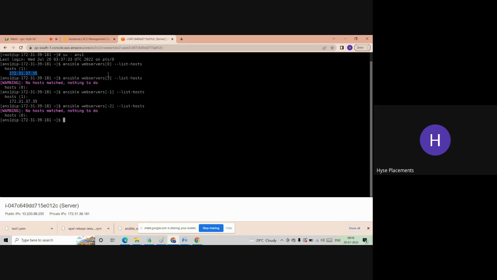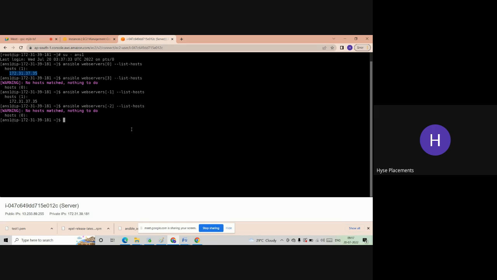If you give -1, from the bottom, the last one will be returned. -2 means the last 2, -3 means the last 3 web servers. Here we have given -3, which means we are requesting the bottom 3 web servers' details, but only one web server is available, so we are not able to get that information. It will throw an out of index error. There is only one IP address, but you are requesting more, so it gives no host matched.